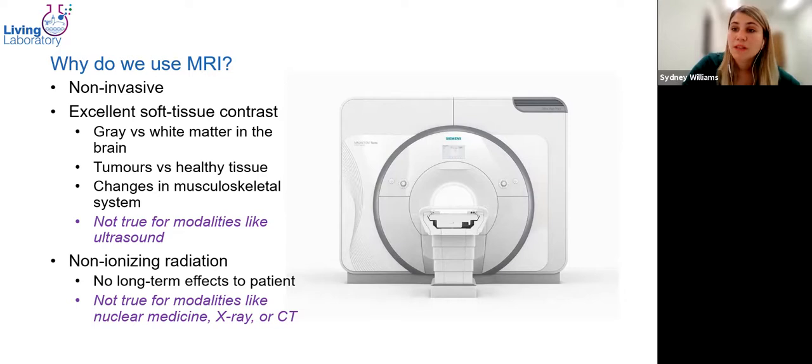Another really important thing about MRI is that it doesn't have what's called ionizing radiation, which might have long-term effects on a patient if they have too much. These long-term effects could even cause things like cancer. So with modalities that are also still important, like nuclear medicine or X-ray or CT, you want to limit the amount that you have those, because those actually do have ionizing radiation, but MRI does not have it.